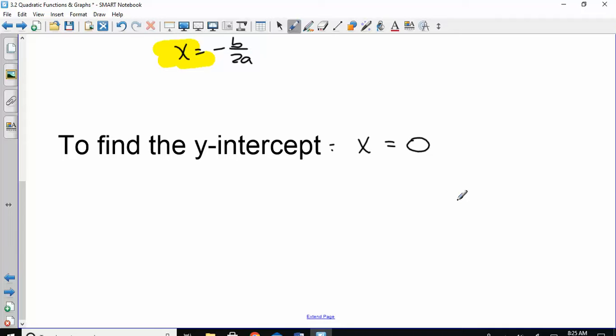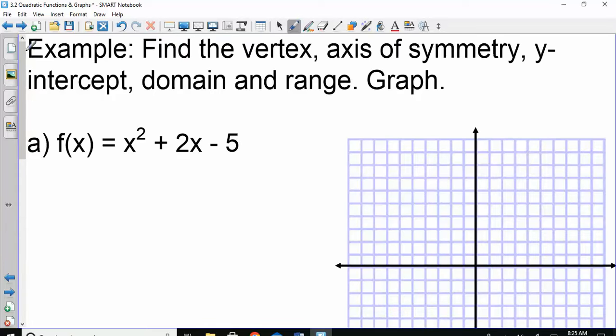So anytime you graph these, you have to have a minimum of 3 points, and I really told you how to get 3 right here. You have the vertex, we can get the y-intercept, and we can reflect that over the axis to get the 3rd point. So let's try that on a couple. All right, so I'm going to ask a bunch of questions on this. First stop, I want the vertex.